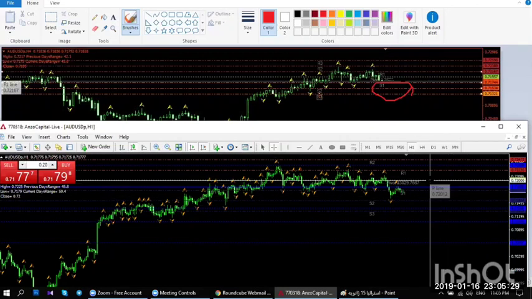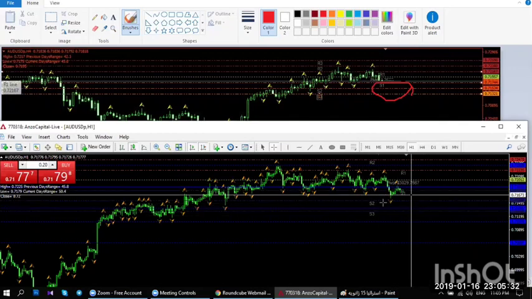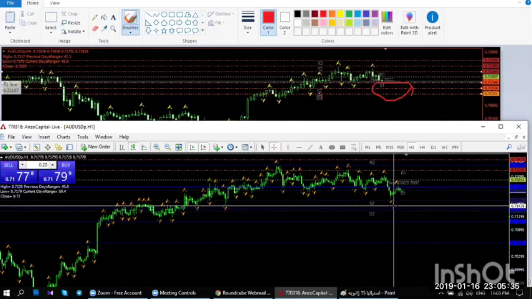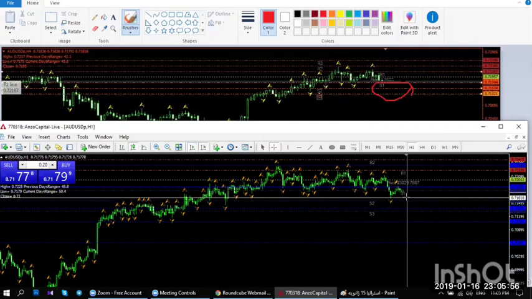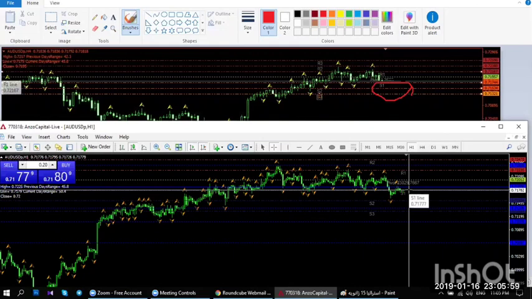this is the Australia chart. It's for today, this chart, because it doesn't change in one day. And this is for January 15th. And this pivot here is lower than today's pivot, right? Yesterday's pivot. Today's pivot is higher than yesterday's pivot. Okay, so today's is higher than the other one.